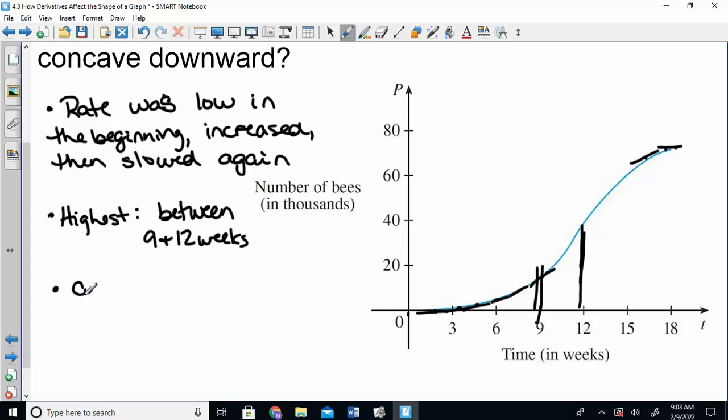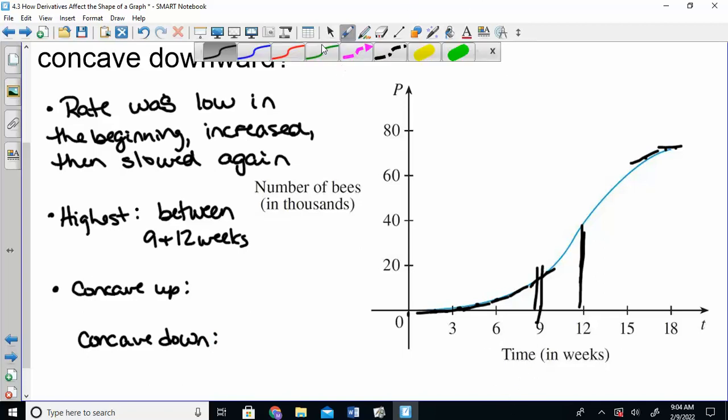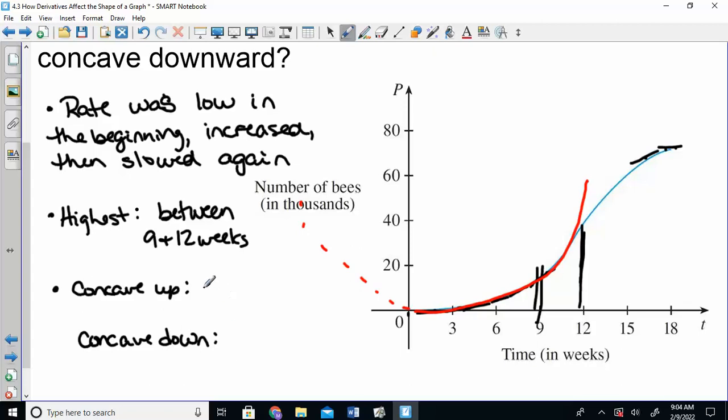Then I want to know when it is concave up and concave down. From now on, I will use CU for concave up and CD for concave down. Concave up means our graph is turned upward, kind of like an upward facing parabola. So if I'm looking at this first part, is that curved up or curved down? Yeah, it starts out curved up. If I finished the other side, we would have an upward parabola. So it's concave up from 0 until about 12-ish.